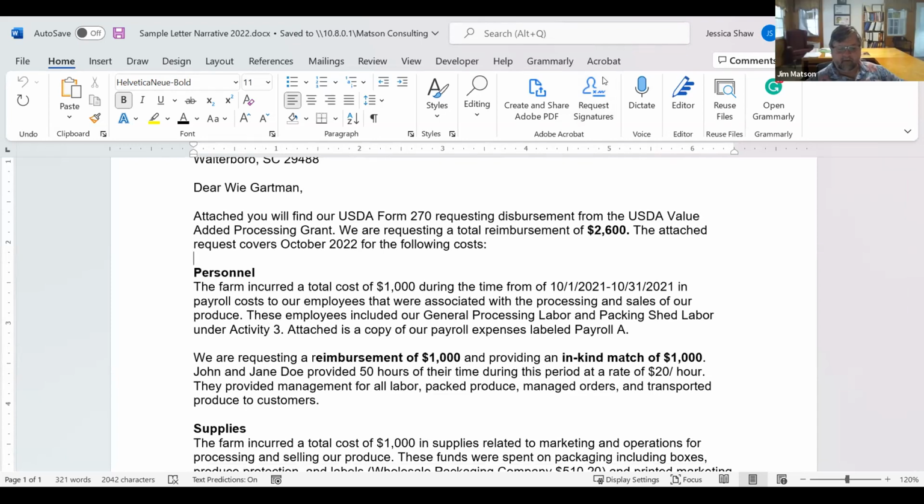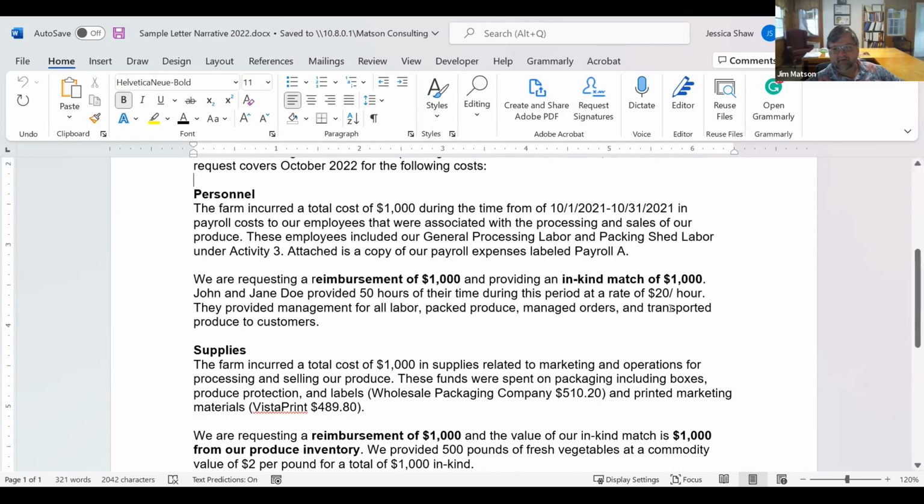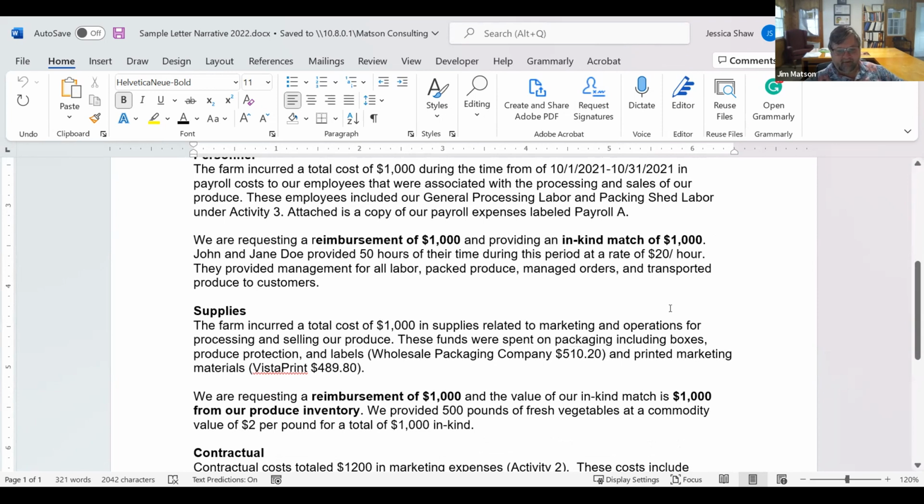And I would say, although this is a narrative, you don't have to go into great detail. If you notice, you don't have to say, I'm getting this type of box. You just have to know enough so you can identify what it is. So on the expenses, Jessica's just listing the company, so you can figure out what the invoice, what the receipt is. And again, relate it back to that budget as much as you can, your work plan and budget. If you name some specifics in there, then I would definitely name them here.